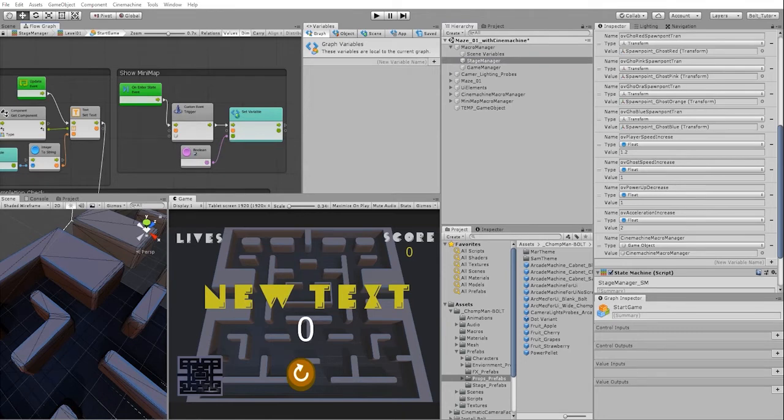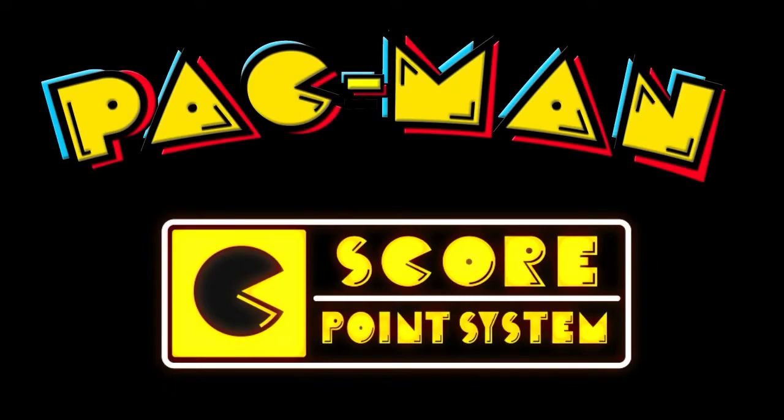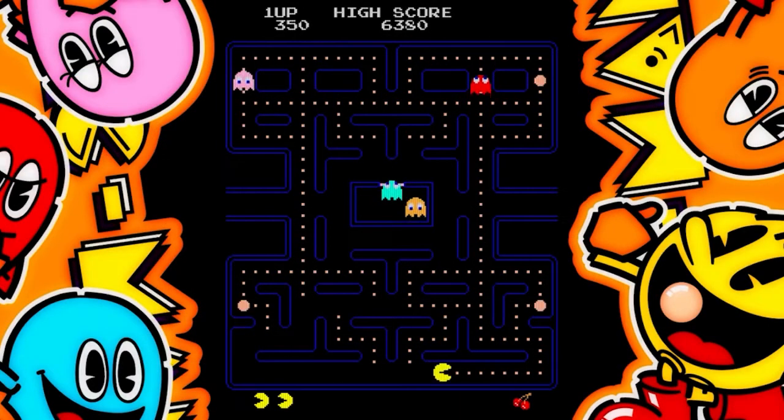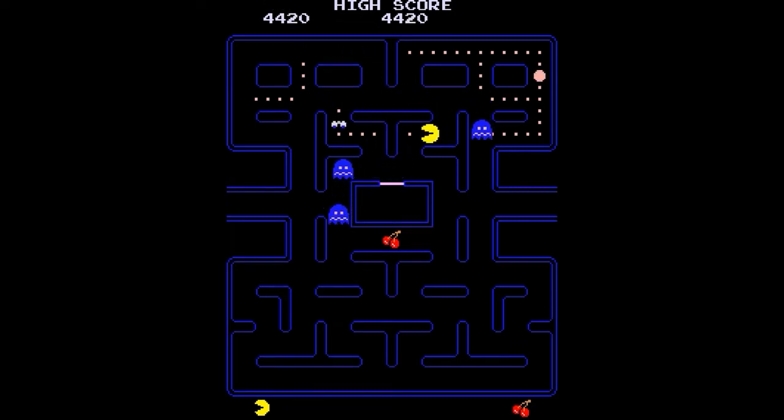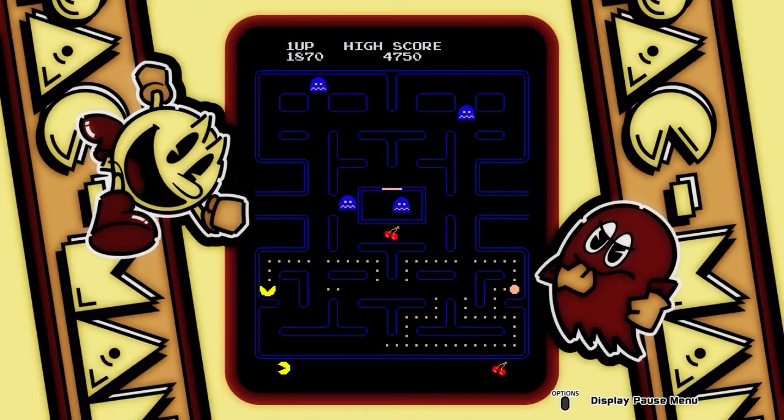Before we begin discussing the logic that we need to create for our fruit bonus spawning system, we need to first discuss the conditions that need to be met for the fruit to spawn. Another way a player can increase their score is by eating the bonus fruit. Bonus fruit appears twice per level directly below the ghost holding pen. The first bonus fruit appears after one quarter of the dots are eaten, and the second appears after over half of the dots are eaten. Each fruit is worth 100 to 5,000 points, depending on which level the player is currently on.